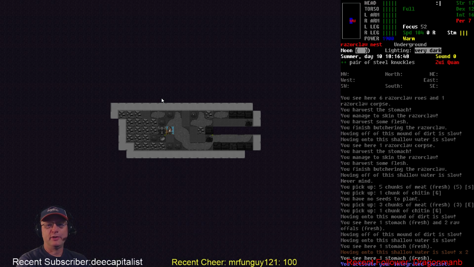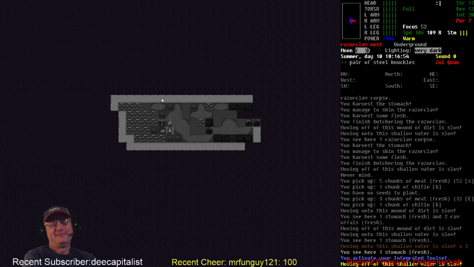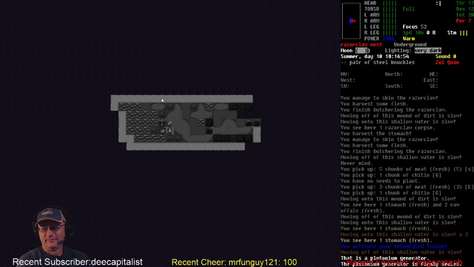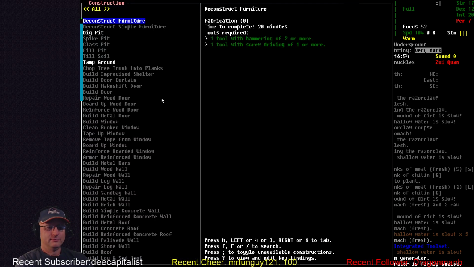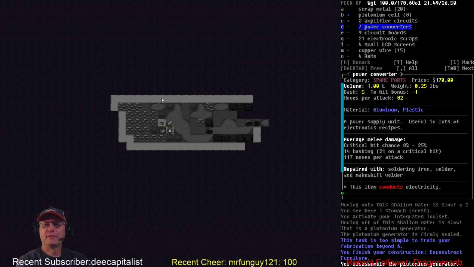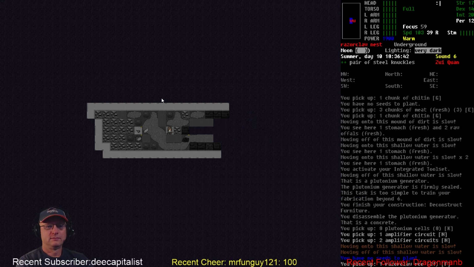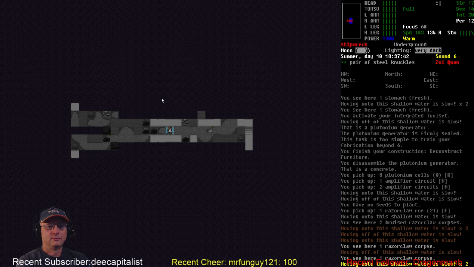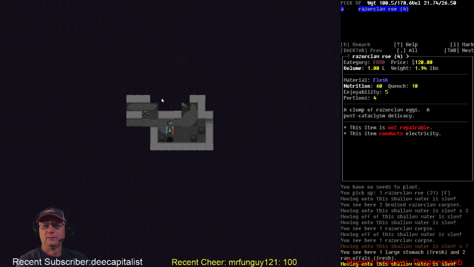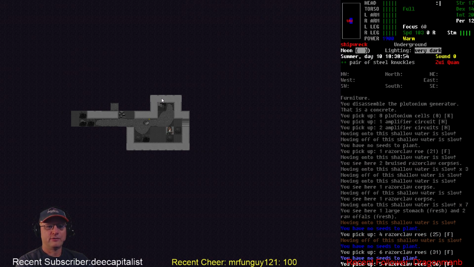I could deconstruct the plutonium generator. I don't know if that sounds like a good idea. I can't interact with it directly that I can figure out. Disassembled it. 8 plutonium cells, some amplifier circuits, power converters. We'll come in and grab the rest of that stuff. Can't believe this roe. 60 nutrition, 10 quench, 5 enjoyability, and 6 portions. That is some awesome food item.